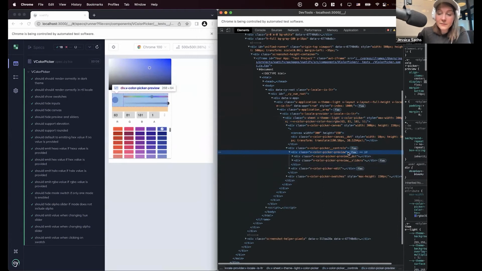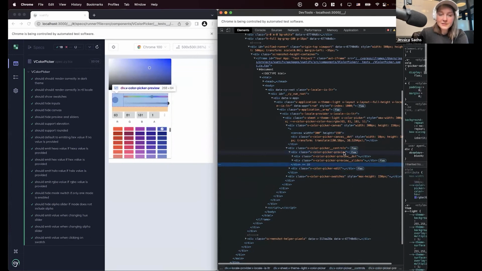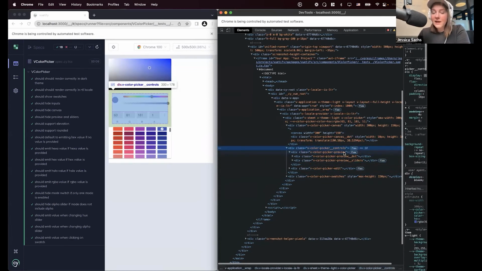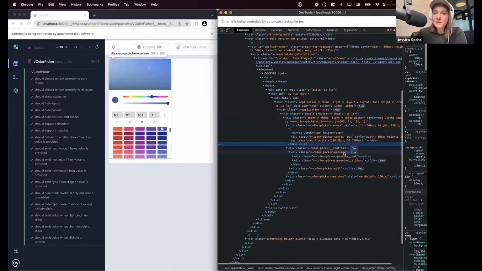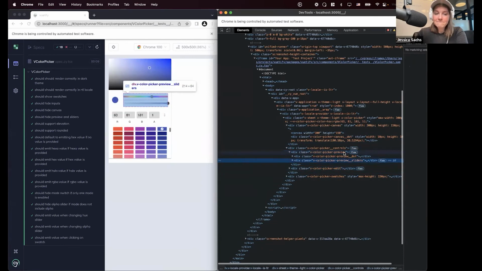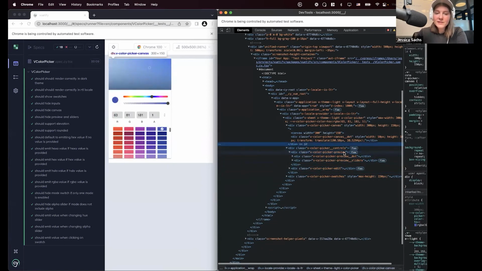Oftentimes when I'm developing, I will exclusively use, that's actually not true. I exclusively use Cypress to develop new components. Previously, I would create playgrounds in order to create all of these different scenarios in which I could exploit the component, like make it short or wide, 3 columns, 2 columns.